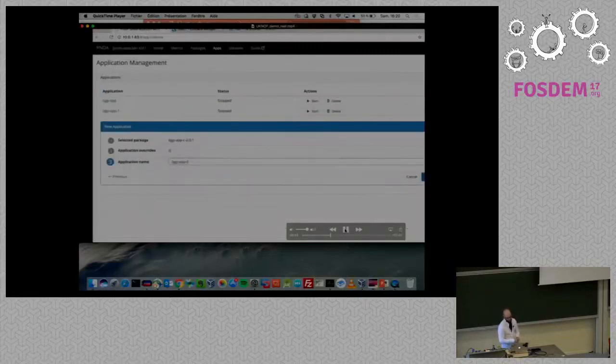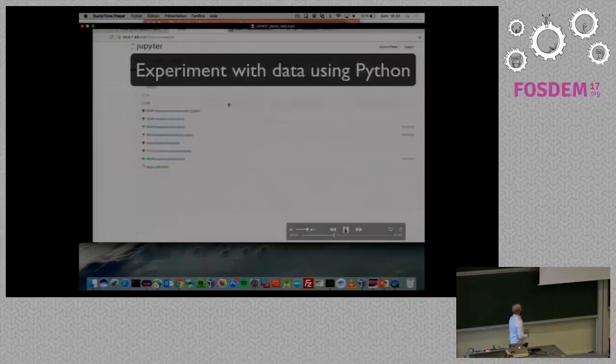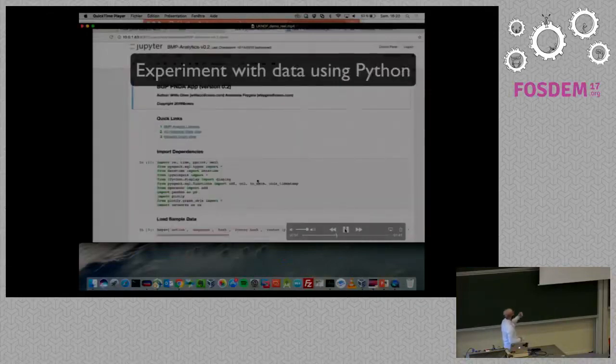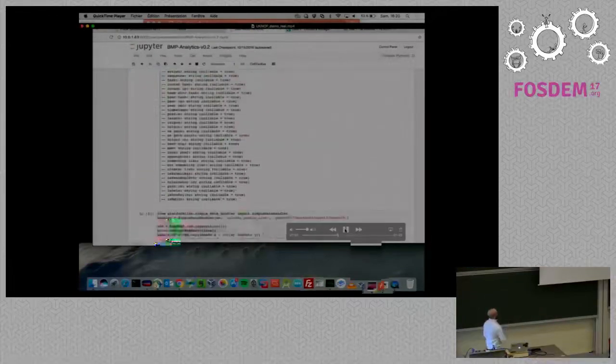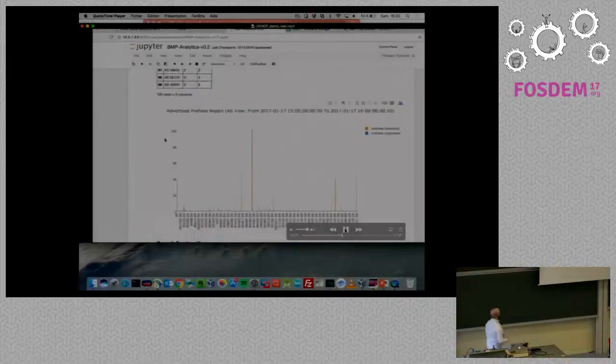So this is a video, and this is good because this is working faster than a live demo. So we can launch multiple instances of an application, and then after, we've done some data exploration using Jupyter. So this is a way to show you how Jupyter works. You can do some iteration on top of all the data sets and start doing some visualization.